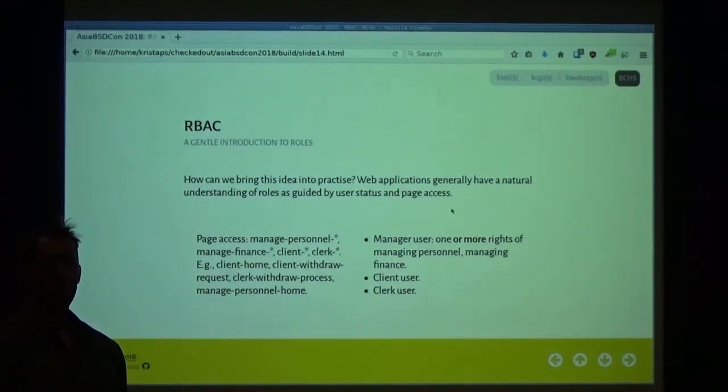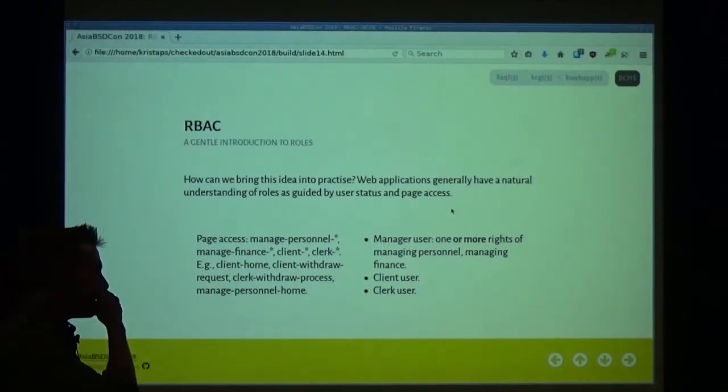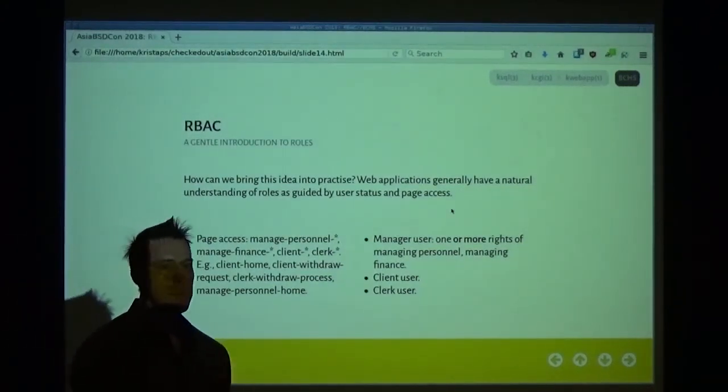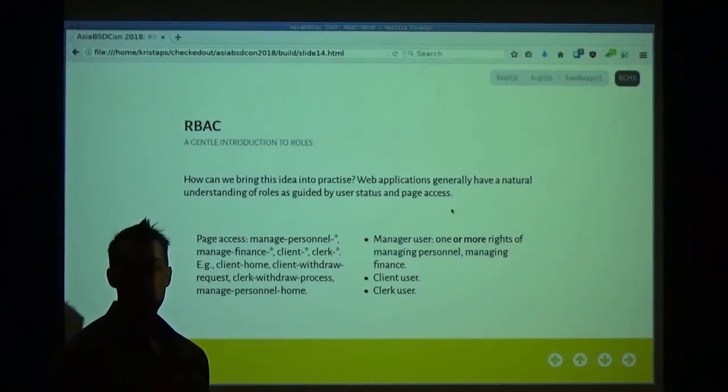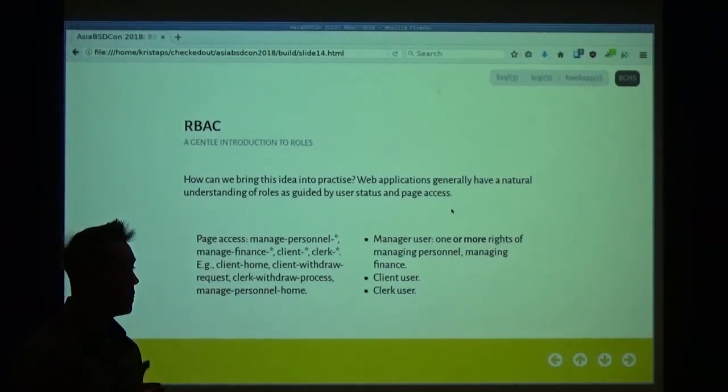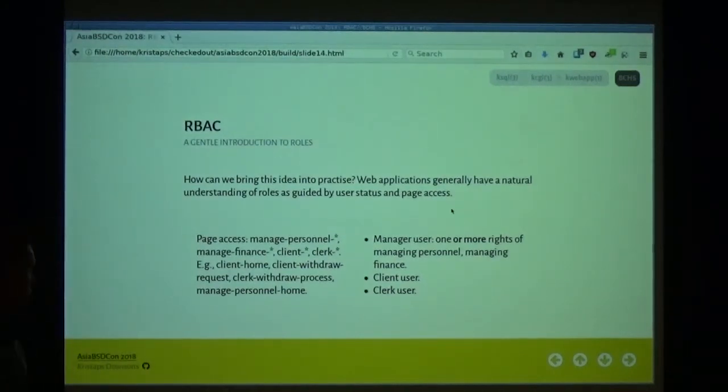We've maybe grabbed it from an administrator table or a user table, and we know we're a client, but it gets complicated because managers in this particular case can be one of two things. We can either be a personnel manager or a finance manager. Now, one thing I want to note, just to make things complicated, is that a manager can be one or more people. In this room right now, the technician is actually two roles. They're doing sound and they're doing video. They could also be separated out into two separate individuals. But the fact is that the role can be one or more things.